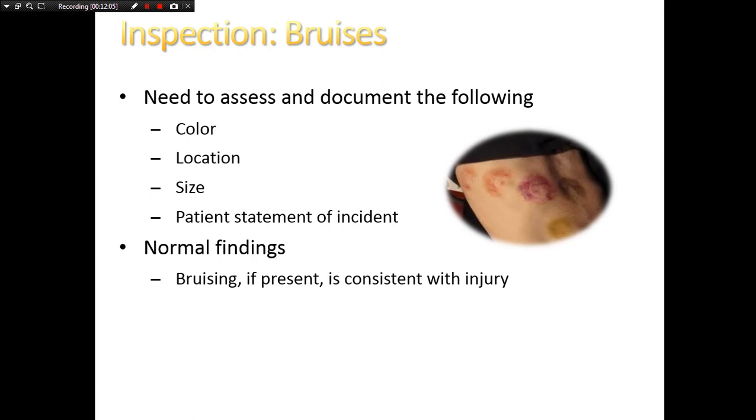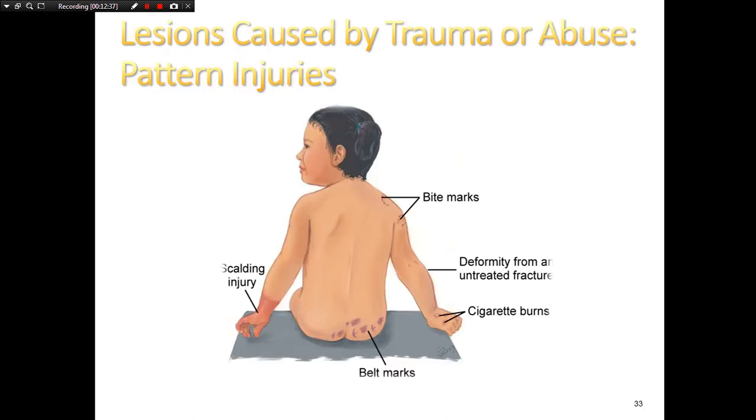And then we know bruises. We kind of talked about this a little bit. We worry about multiple bruises, frequent visits to the ER, definitely localized patterns, and different stages of bruising. Above the waist, our real concern is for abuse. So we need to evaluate the color, location, and size, and whether there are various bruises at different stages of healing. Then find out from the patient exactly what happened to make sure it's consistent with the injury.